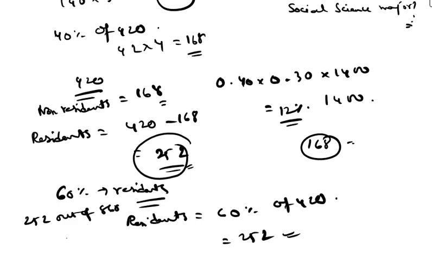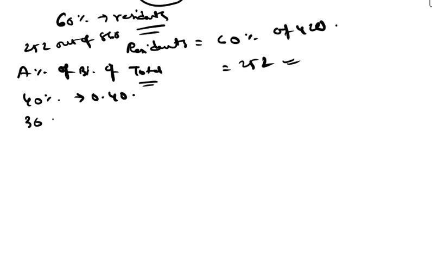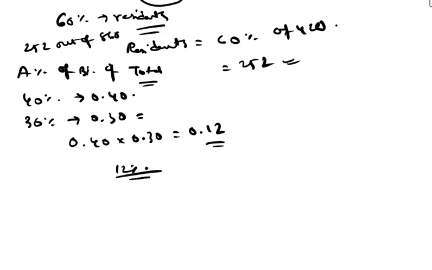And before we close, I want to give you some powerful GRE strategy tips. Whenever you see a layered percentage, like a percentage of a percentage of total, convert to the decimal immediately. For example, 40% is what? 0.40. 30% is what? 0.30. So multiply first. 0.40 into 0.30, that is 0.12. So that's 12% of the total enrollment. Then apply to 1400. This reduces mental overload and makes the math faster.